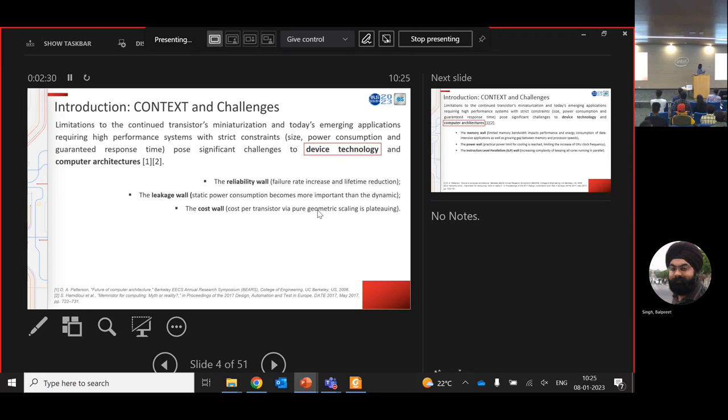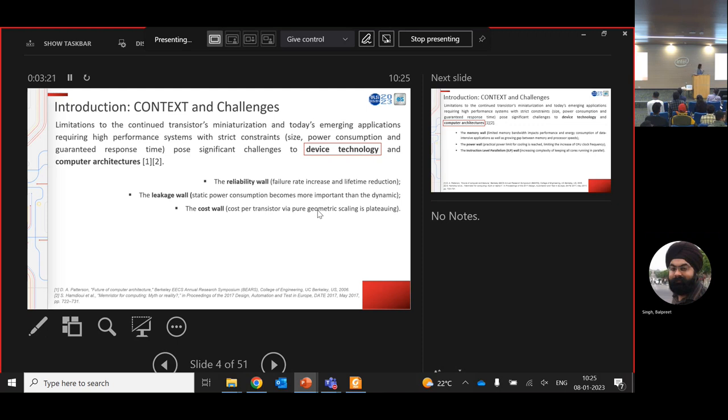So basically, as Moritz already mentioned, we have these walls. We have these device technology walls where reliability is the first one here, which means that the failure rate increases and the lifetime of the device is going to be reduced. So with this miniaturization, the number of possible faults and defects that can affect the device during manufacture is increasing. So you have a less reliable device at time zero. You need to be able to properly test these devices. And then you have another problem: during lifetime, we are going to face different reliability issues related to aging, related to susceptibility to environmental noise, and so on. So you need to deal with that.